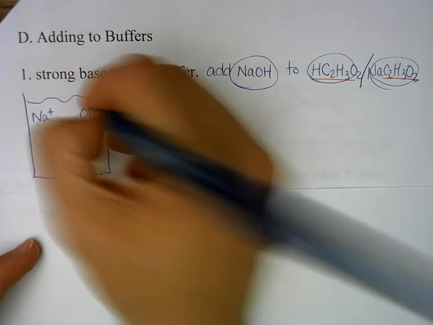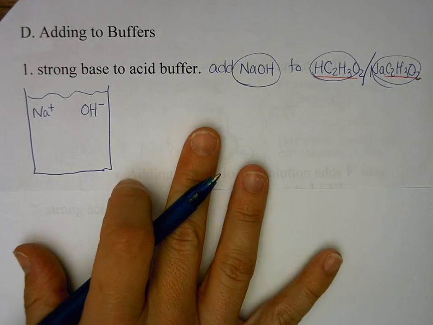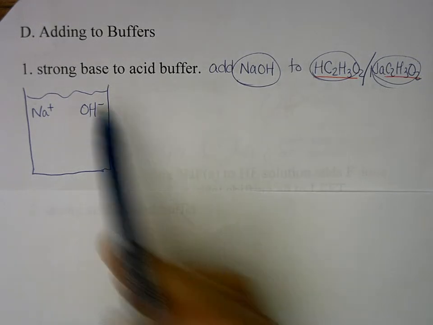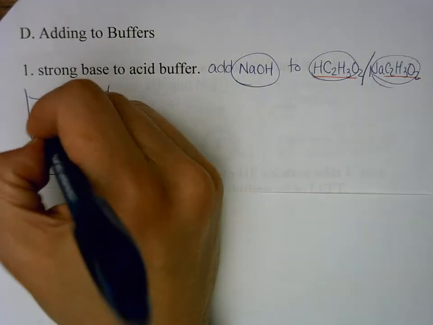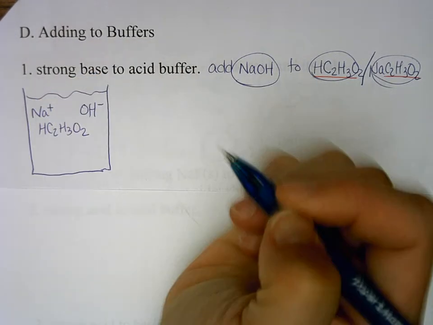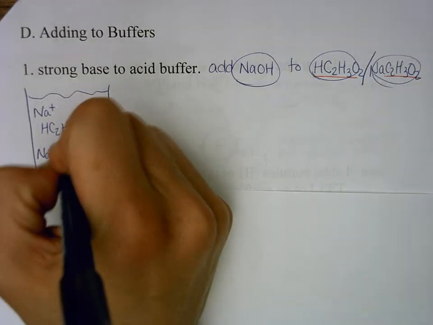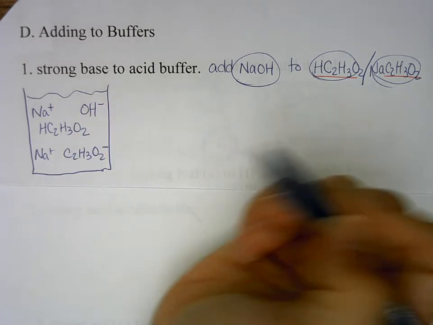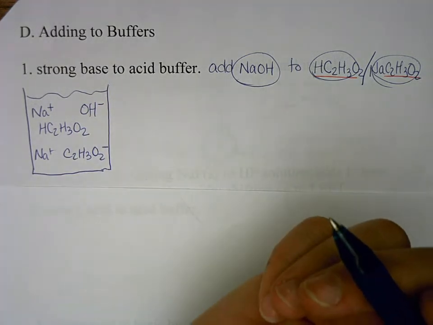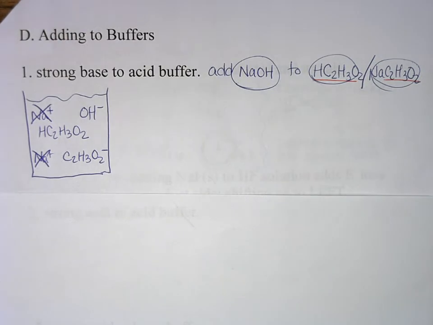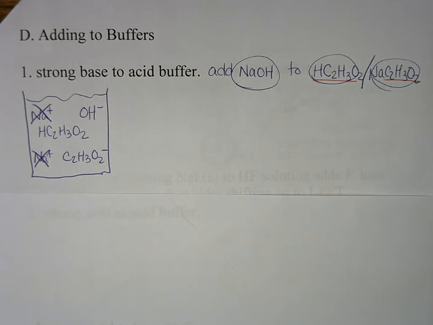So I want to show this in the beaker. It's almost impossible to set up these reactions without showing what's happening in the beaker. It's hard to visualize. So I have sodium and hydroxide. Acetic acid is a weak acid, so really it pretty much all stays together, so I'm going to keep it together in the beaker. Sodium acetate, any salt, ionizes, so those break apart and ionize. Now, the other thing is that you can cross out ions that don't play a role in the whole situation, kind of like the ions that you crossed off when we were dealing with the pH of salt solutions.